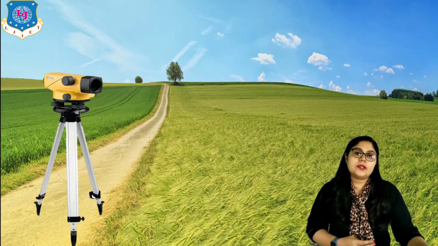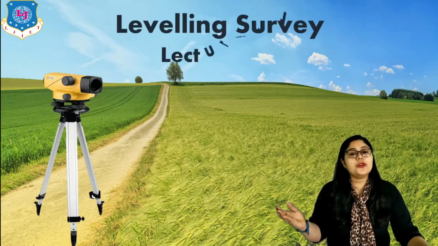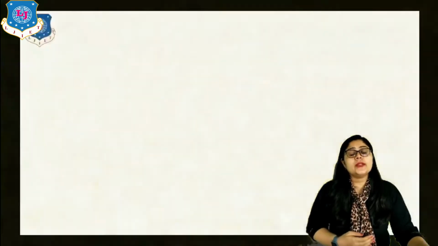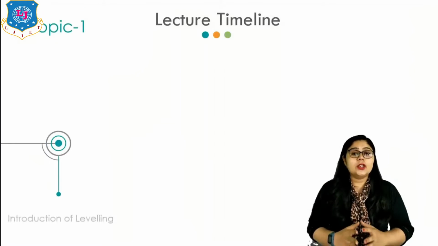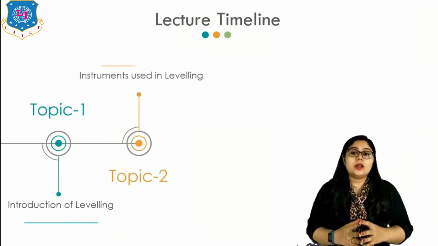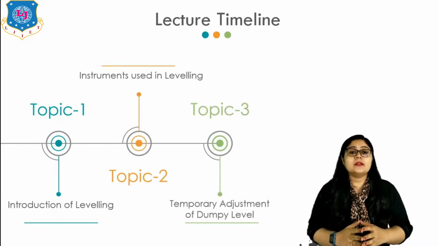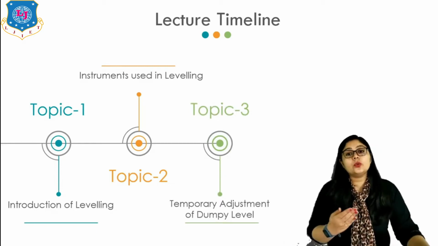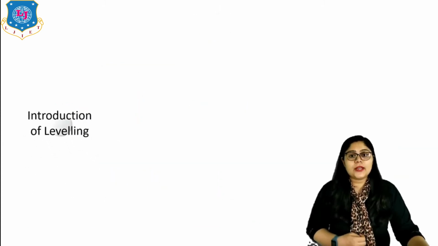Today we are going to discuss about leveling survey, right? So let's start our first lecture. In today's lecture we are going to discuss basically three topics, in which topic 1 is all about introduction of leveling, topic 2 is all about instrument used in leveling, and lastly we will discuss the temporary adjustment of dumpy level, right? So without wasting much time, let's start with our first topic, introduction of leveling.